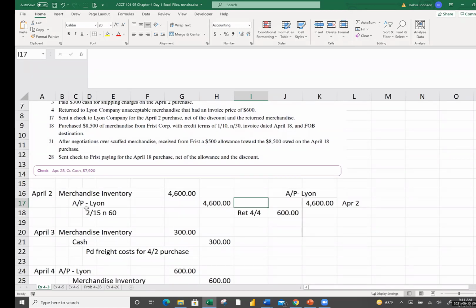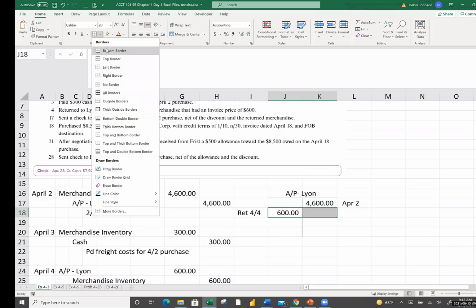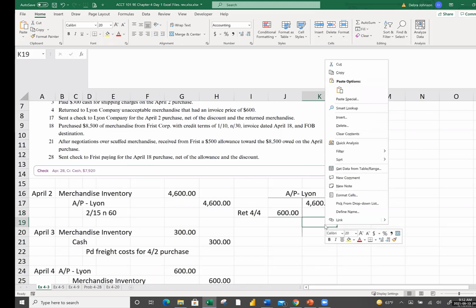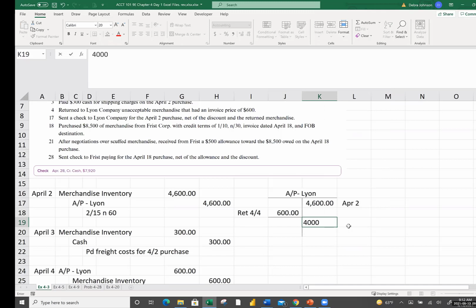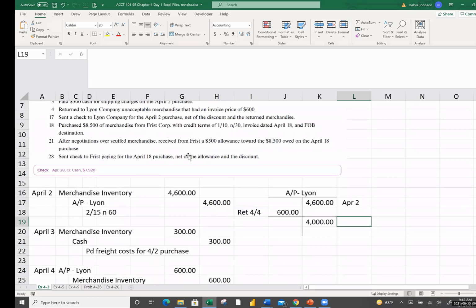You're welcome. Okay, so now on the 17th, I think we're ready to pay them. So what I'm going to do is go over to my T account here that I'm keeping track of because, again, we're learning. And I'm going to foot this T account right now with no discounts considered. I owe them $4,000. Now that we are getting ready to pay them, we have to ask ourselves, can we take a discount? Going to the original terms, it was 2% if you pay within 15 days. We are actually paying on the 15th day, so we are eligible to take a discount.